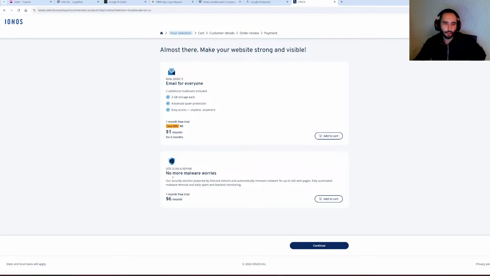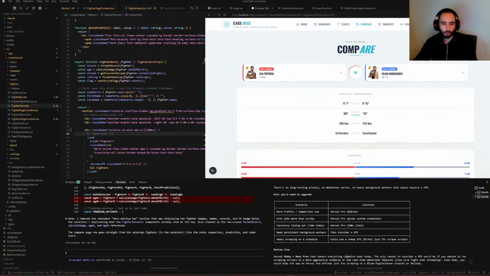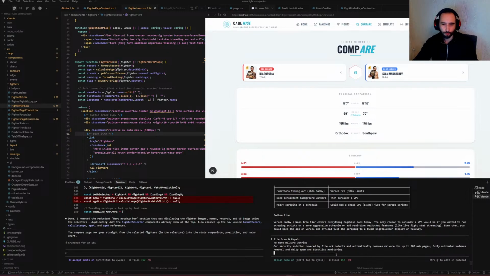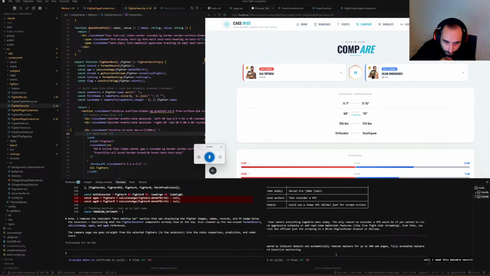Okay, site scan. Will I need this malware security for this app if I deploy it?